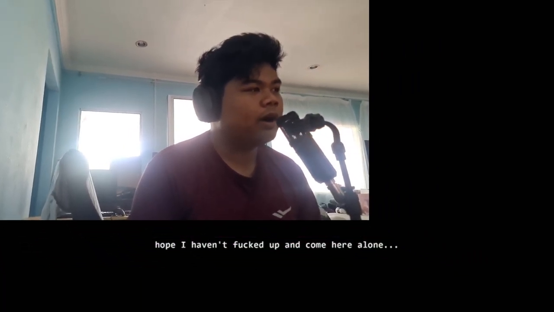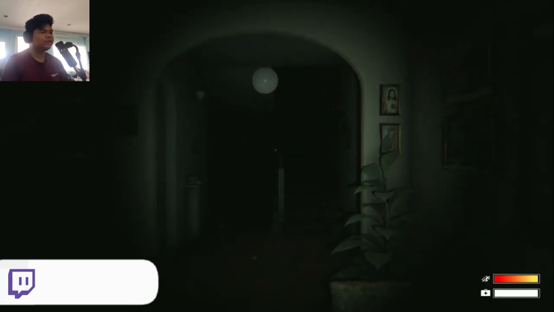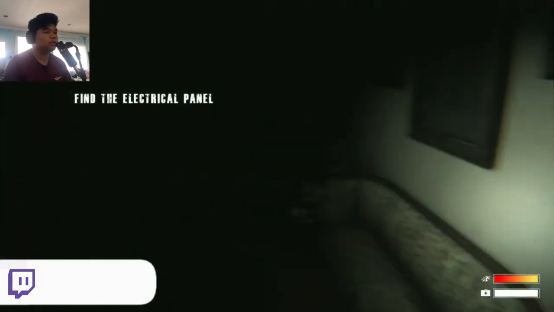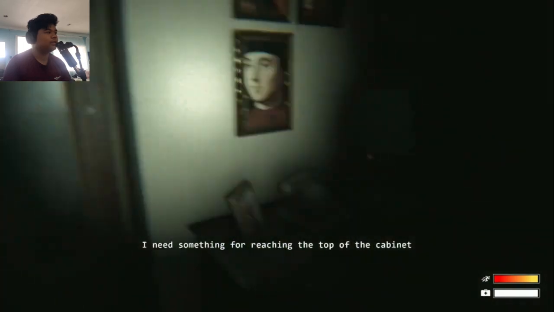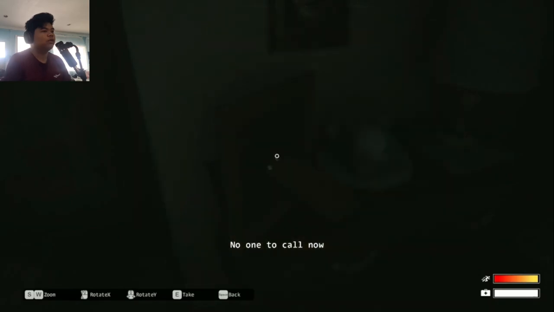So here we go. Hope I haven't messed up and come here alone. Alright, where are we? Panel. What is this warning? So all we need to do is find an electrical panel, right? Interact. I need something for reaching the top of the cabinet. No one to call now.